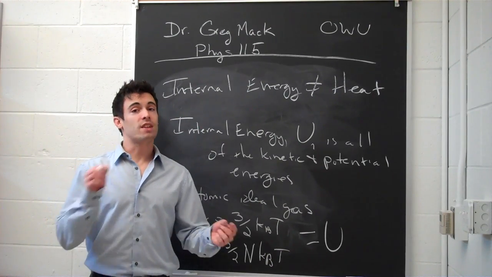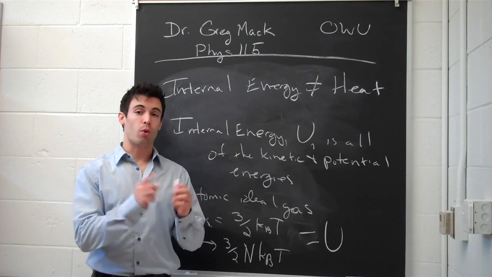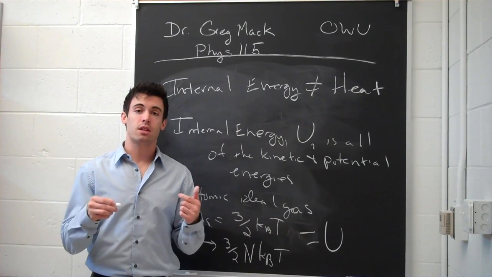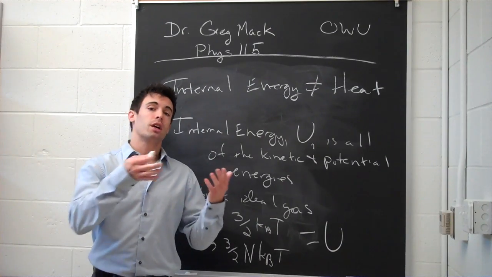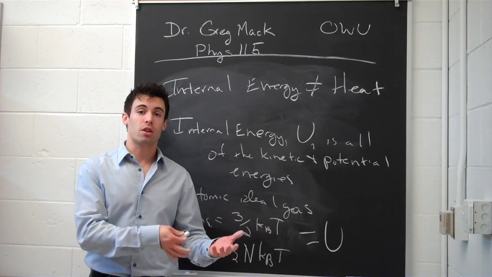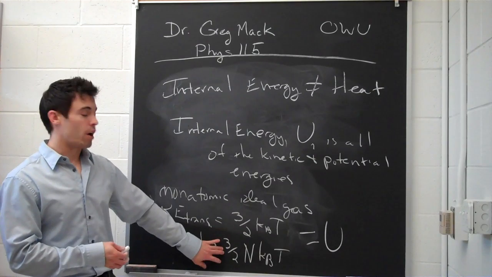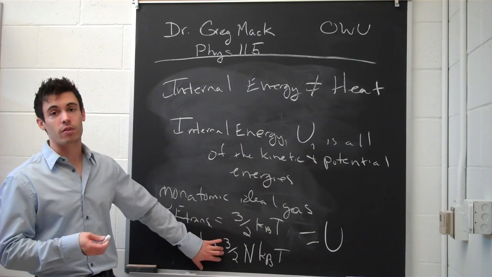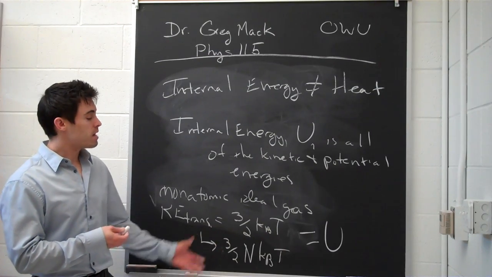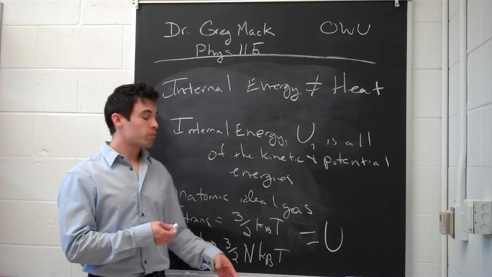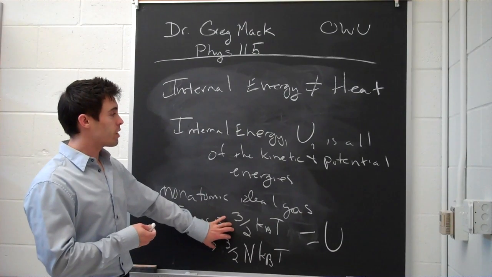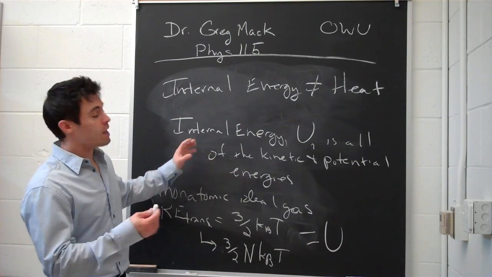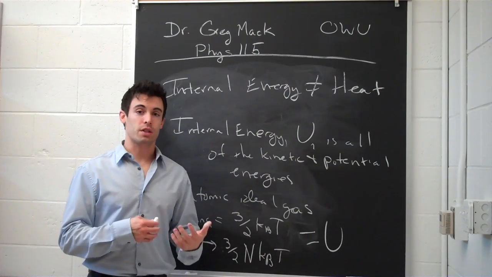Now if you have a diatomic molecule, so you have two particles, they can rotate around different axes. And because of that, you can have kinetic energy associated with rotation. And that changes this factor out front here. You might get 5/2. If you end up with vibrational, you might get even more. You might get 7/2. And it depends on exactly what is possible and what you can get with regard to the combinations when you add in all of the kinetic and potential energies. So that's the internal energy of your system.